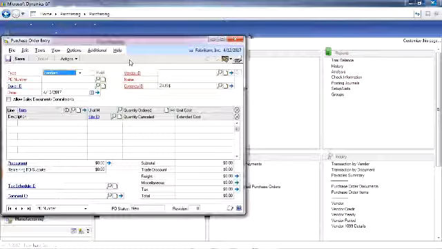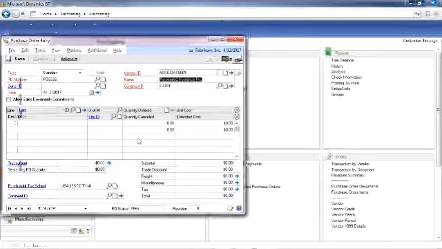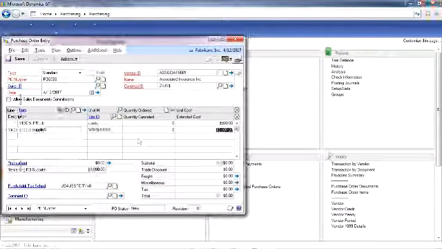So here's a new screen. Let me just enter a quick purchase order and we'll take a look at this new functionality. I'm just going to enter something simple. And there we have our completed PO. Now it's ready to send out to the vendor, but the vendor has requested a $3,000 down payment on this. So let's go ahead and make that prepayment, and it's easy to do.